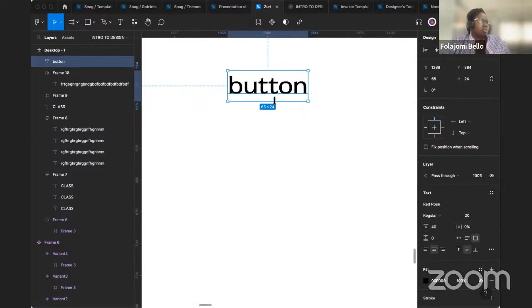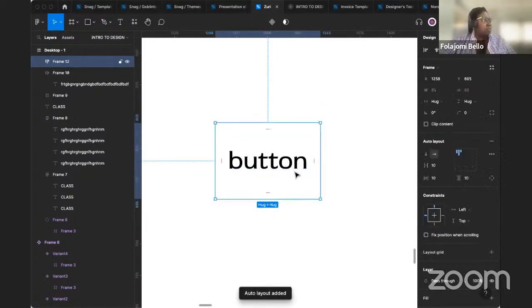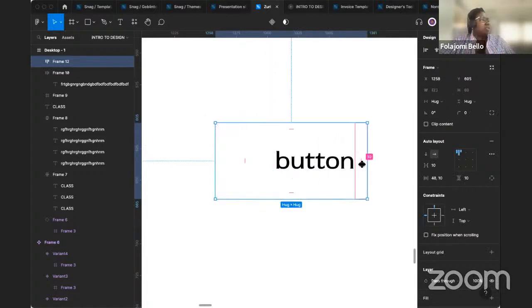So we have this, and this is an auto layout. I'm giving it 48. I'm giving this 48.